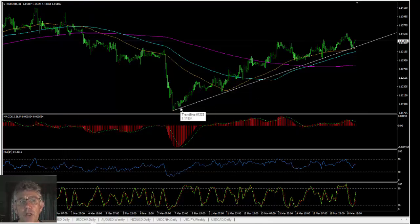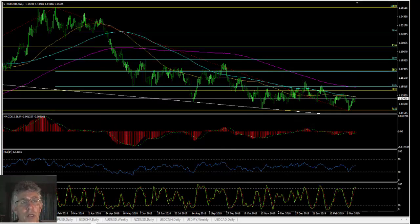The euro here is quite interesting. This is just an hourly chart of the euro. We are holding this trend line at the moment, and if we continue to do so, I think we can possibly start to move higher towards this level here, the 100 and the 55-day moving averages, where they've combined at about 113.65, and a break of that could see us back up here at sort of 114.20. And beyond there, although I don't suspect today, the 200-day moving average is up here at sort of 114.90. So we have to wait and see on that one, but I'm not looking for anything too major today.